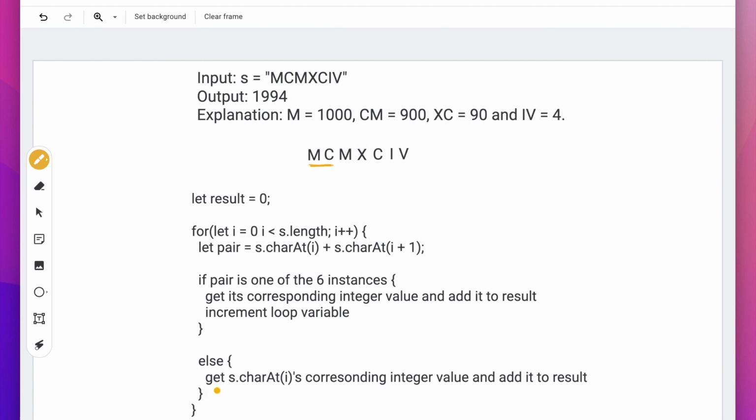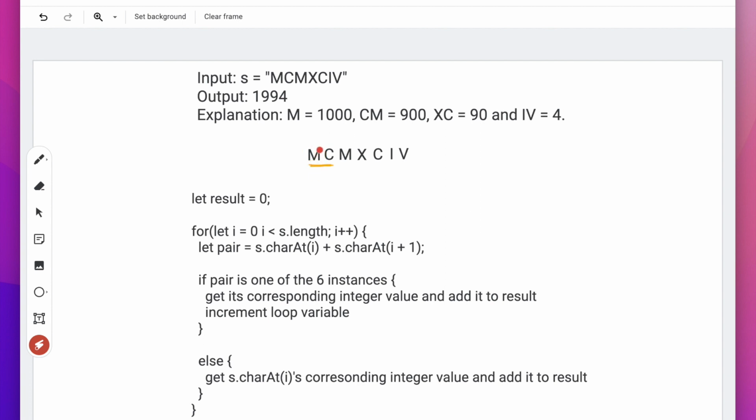So what that means is that we have to get s.char at i's corresponding integer value and add it to result. And the reason we do this is because since we know that the pair we're analyzing right now is not one of those 6 instances where we have a Roman numeral with 2 letters, then that means that the first element is going to be a standalone Roman numeral, right?